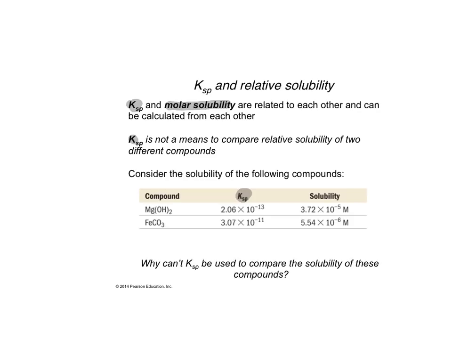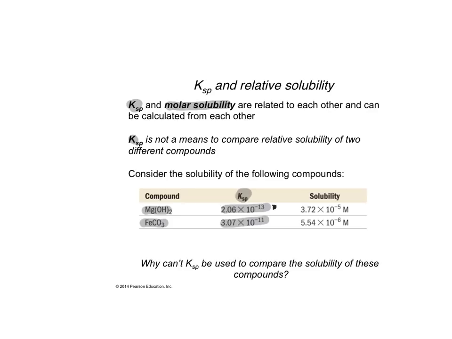So for example, I have already said that tiny little values of KSP essentially lead to very insoluble compounds, right? But if I took two different compounds, let's say magnesium hydroxide and iron carbonate, and I looked up their KSP values and asked which of these compounds is least soluble, you would think you would be able to do that, right? So you'd say, oh, this has a smaller KSP value, so that must mean that magnesium hydroxide is the least soluble of the two compounds, because it has a tinier value of KSP. You would want to do that, and that would unfortunately be incorrect, right?